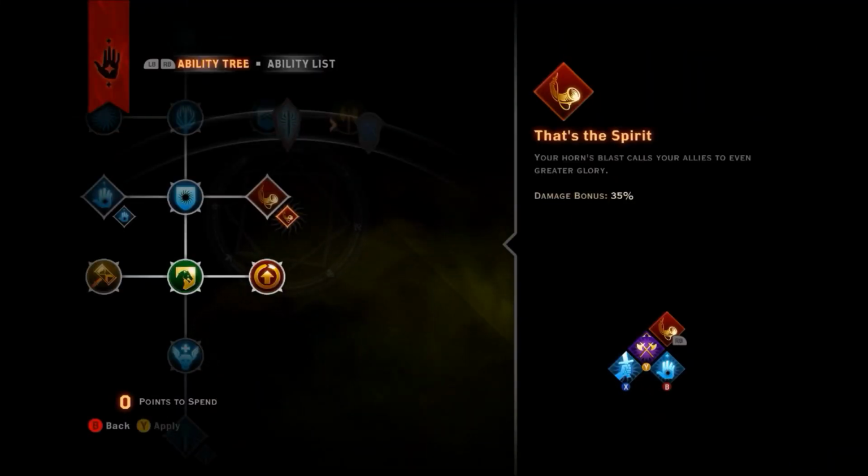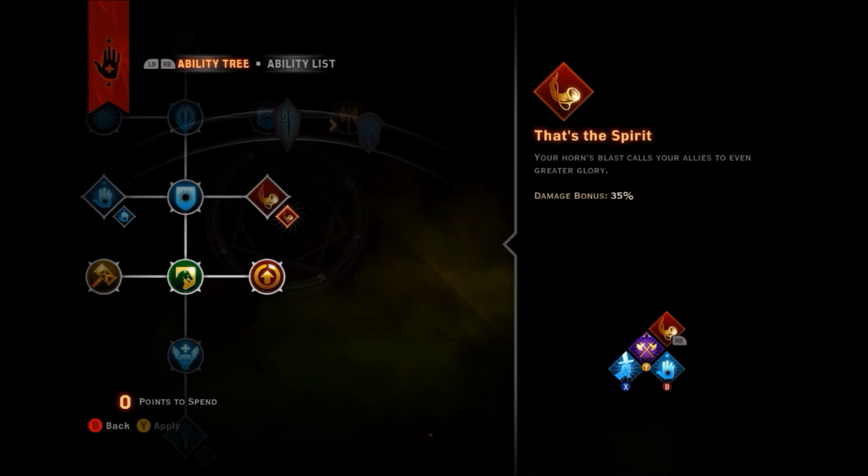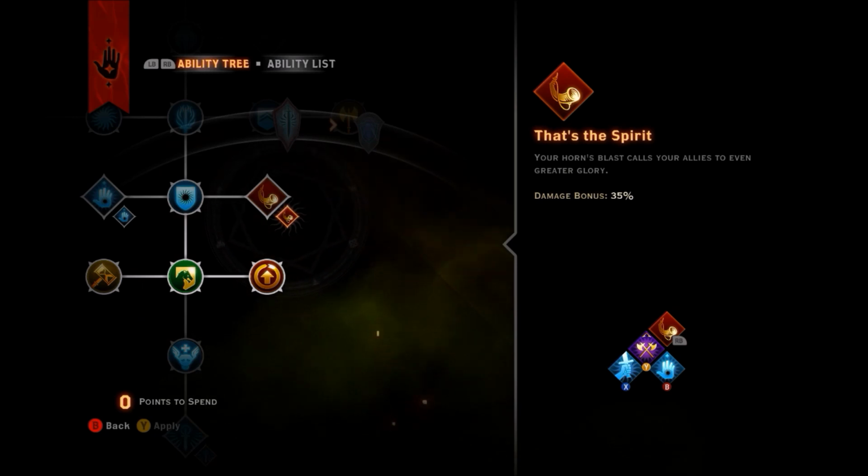This is probably the cornerstone leader ability, as it increases the team's damage output immensely while buffing their defenses a bit as well.